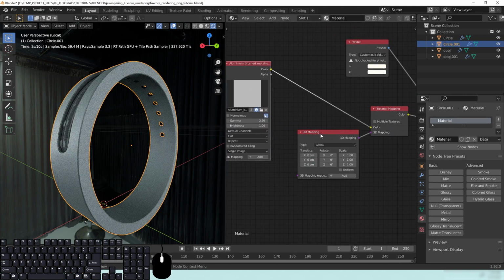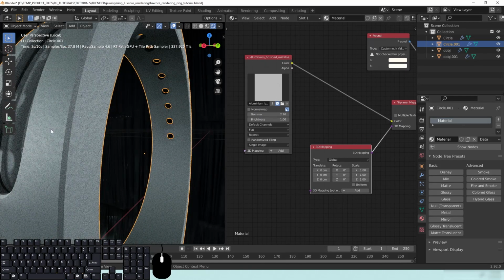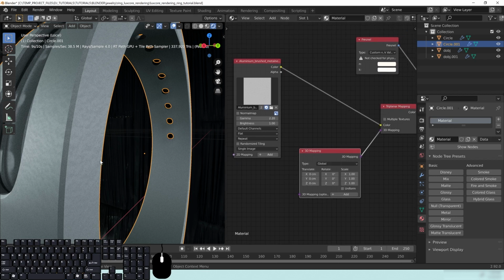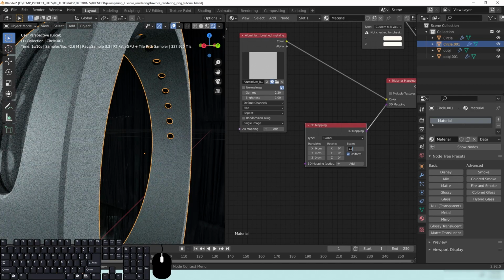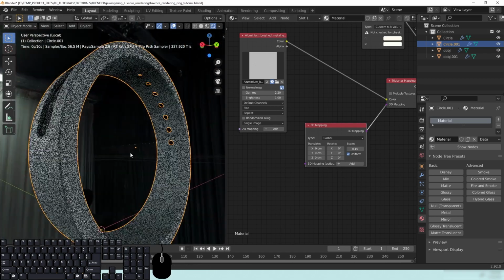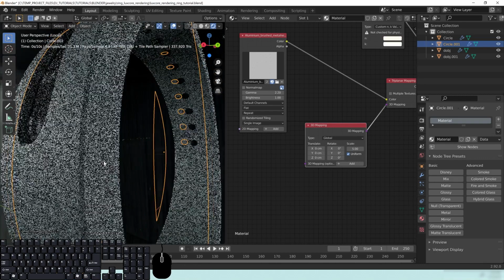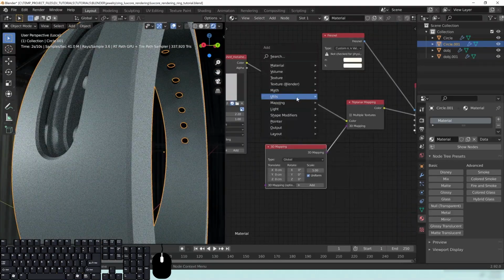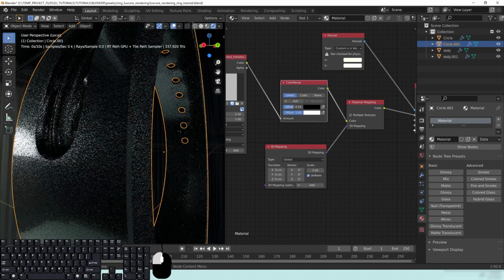And what this does is it's going to actually take our material, and you can kind of see it right here. It's kind of faint, the material that's there. It's very sort of gray value. It's not very contrasty, the colors, and we can actually change how that's being contrasted. But you can kind of see it right there. And under the scale here, we're actually going to click this uniform button. And if you change this to a 0.1, it's going to stretch it out by a lot. So it's not really easy to see that texture. But if you change this to, let's say 5, for example, it's going to repeat a lot more. And to make this a little bit more clear, we're going to add a color ramp right here. And I'm just going to click and drag and pull this over.